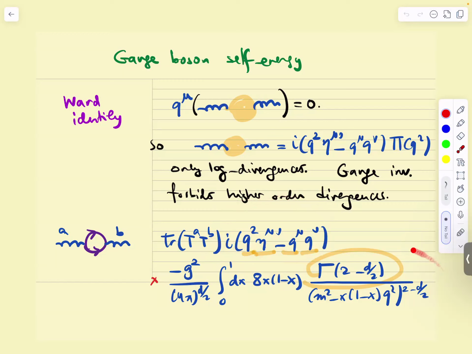Now, does this look familiar? Every single thing here is the answer for this diagram in QED. The only difference over there was that up here we had 2e squared over pi, I think something like that. But here what you have is 8, and then this is 2, right? So 8 over 16. And your g squared, I think what I coded is 2 alpha over pi. Let me write that down.